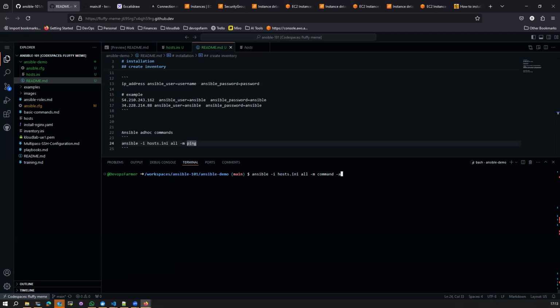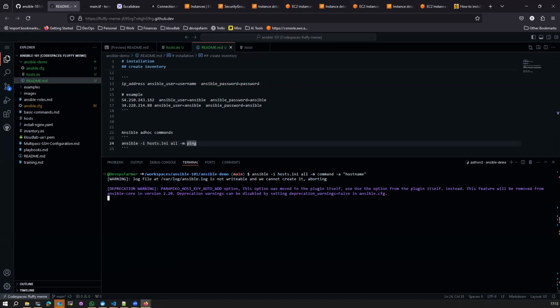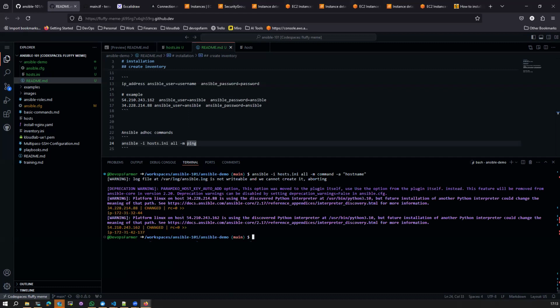And you need to pass an argument for what command you want to run. I want to run the hostname command, and I just press enter. It will run hostname on both of the machines, and it will return me the output. Okay, so let's see if it works. Okay, now you see it returned me the hostname here. Hostname, again, it's fine.